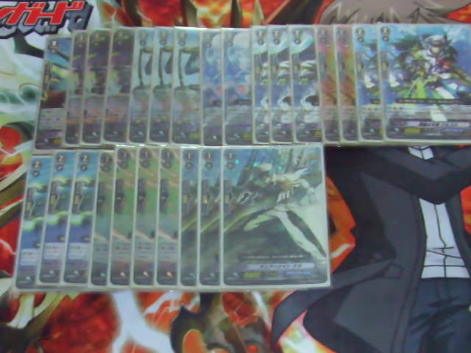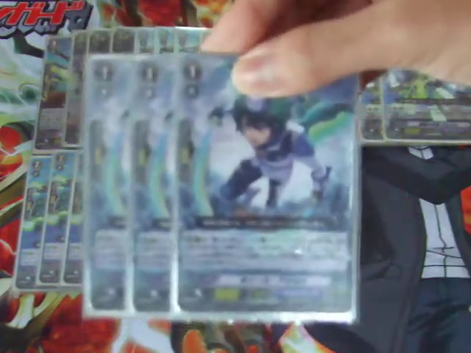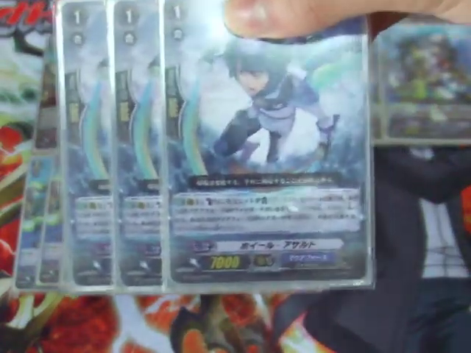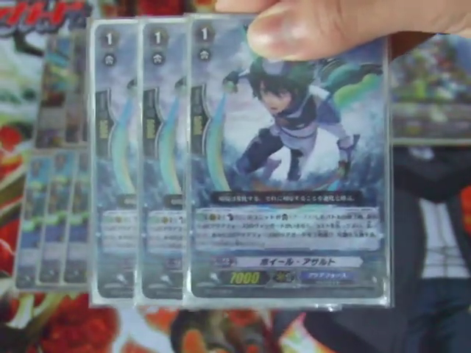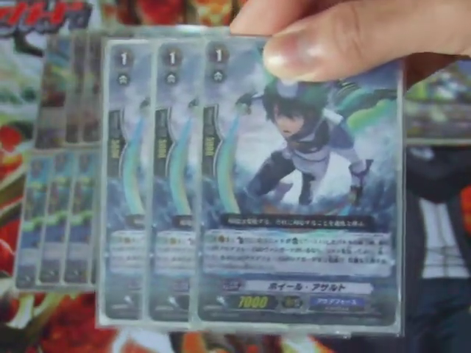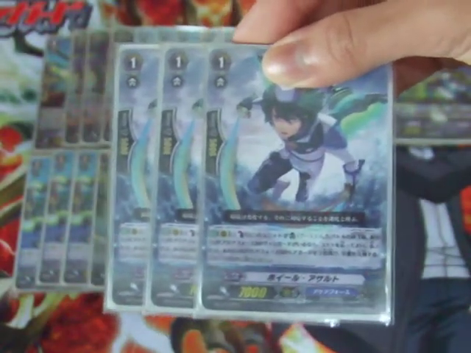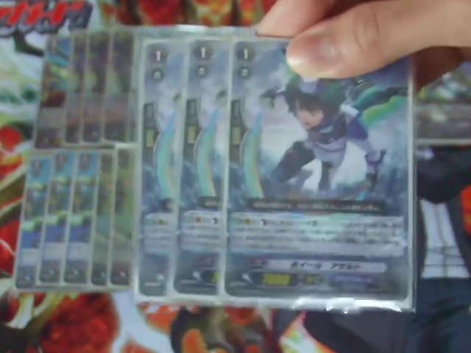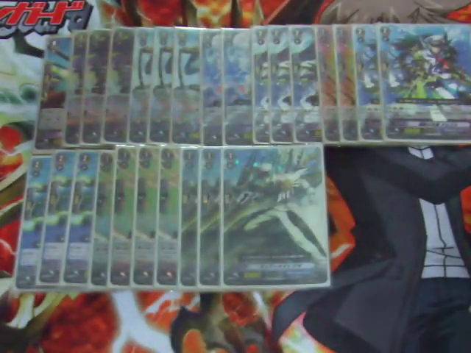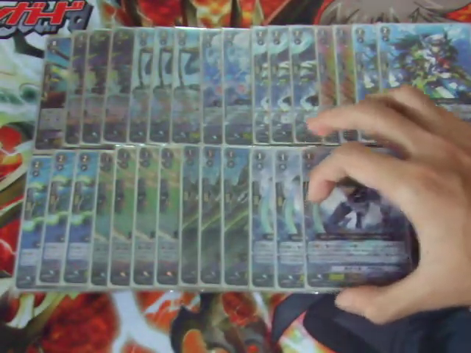Next up would be an important card in this deck, so 3 Real Assault. His skill is really cool. His skill is Color Blast 1. After the battle that this unit boosted in Aquaforce, you may Color Blast 1 and switch the position of 2 units. So yeah, I'll explain what it does later, but it's really essential in the deck.